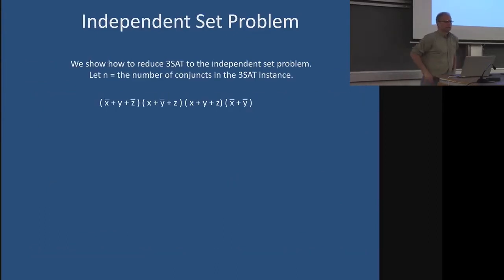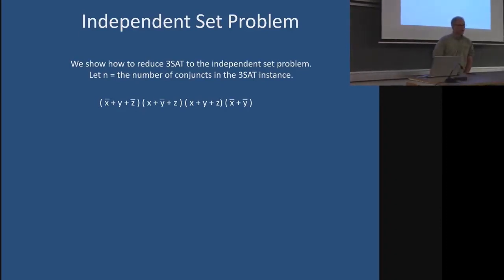Right, now here, I want to prove that the independent set problem is NP-complete. So let me remind you what the independent set problem is. You've got a graph, and it has vertices and edges. You are given a goal, a budget, and let's say this is the graph and your budget is 5. So the problem is to find 5 vertices in the graph such that no 2 of them are connected by an edge.